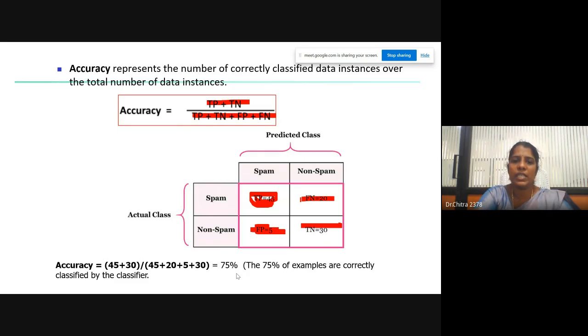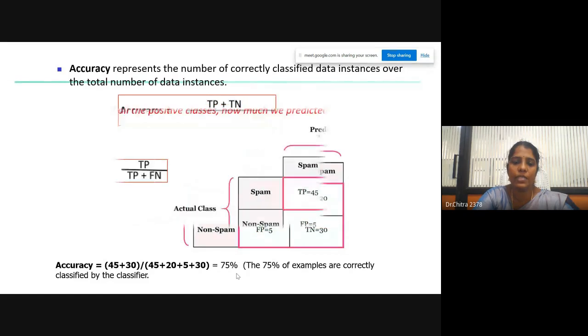75% means it's better, but it's only good. The classifier is good only, not the best one. For the ideal classifier, one that classifies everything in the correct manner, what will be the accuracy? The accuracy equals 100%. Everything is calculated correctly. If every data point is classified correctly, that's called the ideal classifier. For the ideal classifier, accuracy equals 100%.